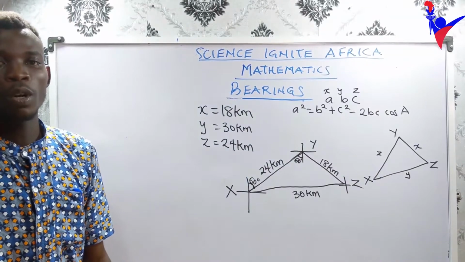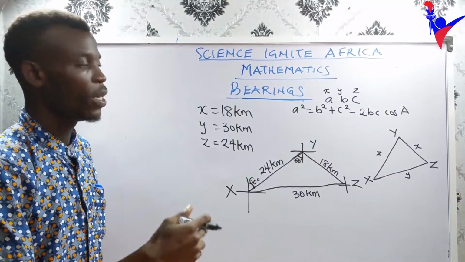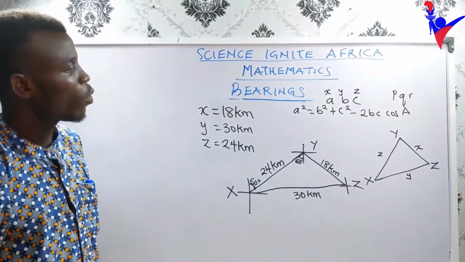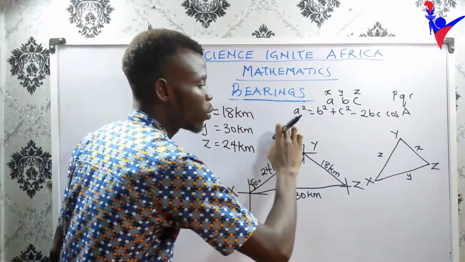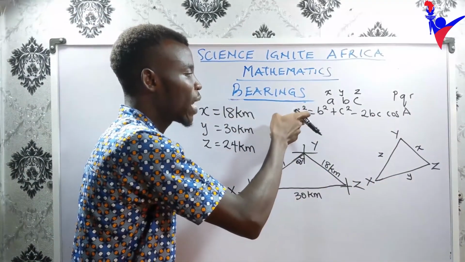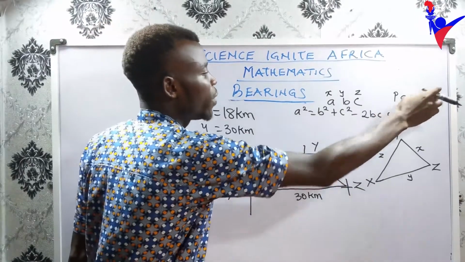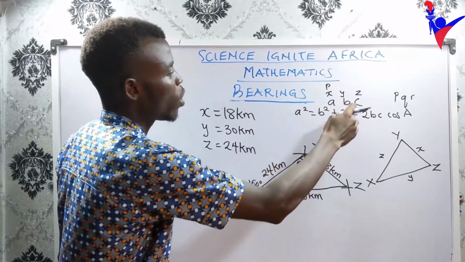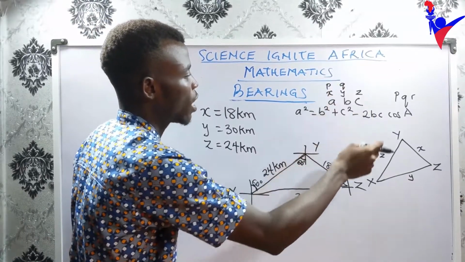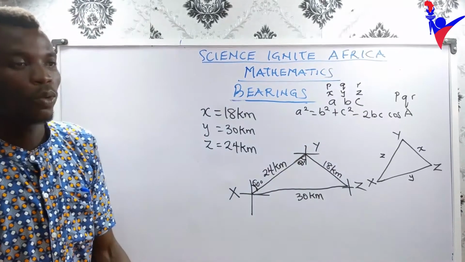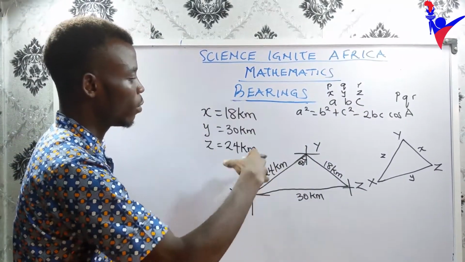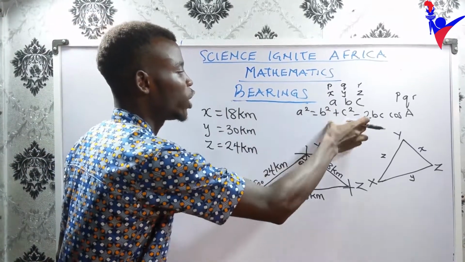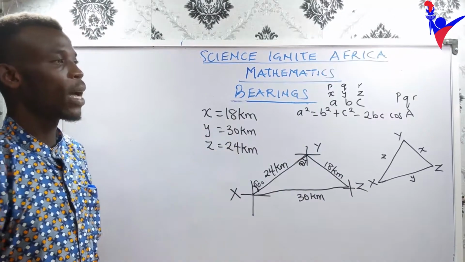Sometimes you might come across some questions where you have p, q, r. When I explain it to you, I explain with a, b, c. But looking at p, q, and r, anywhere you have your a, you change it to p. Anywhere you have your b, you change it to q. And anywhere you have your c, you change it to r. So your formula, the diagram and the points given to you determine how you switch your formulas. Let me now go back into the question.